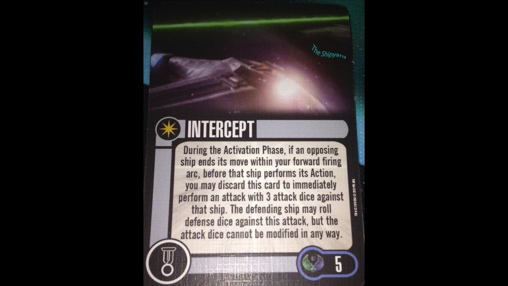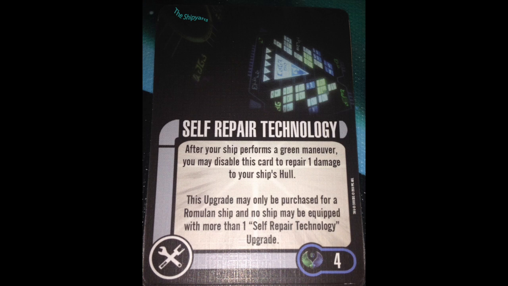Alright, our tech in this pack, self-repair technology. After your ship performs a green maneuver, you may disable this card to repair 1 damage to your ship's hull. It's great! For just putting a disable on it, you get a health back. And that's a nice trade-off. There's a couple of combos that let you remove disable tokens, and you're good.